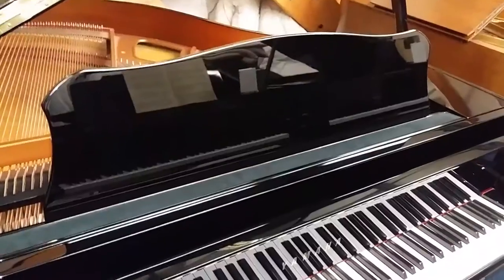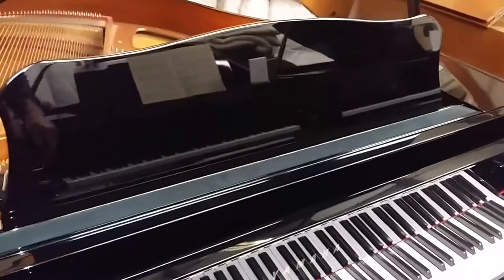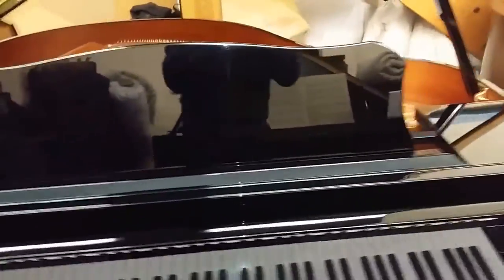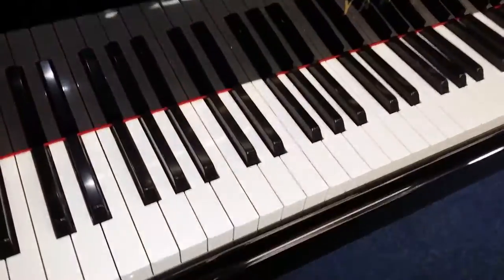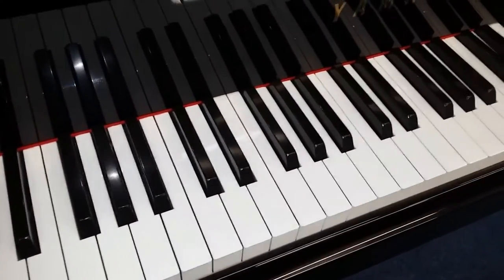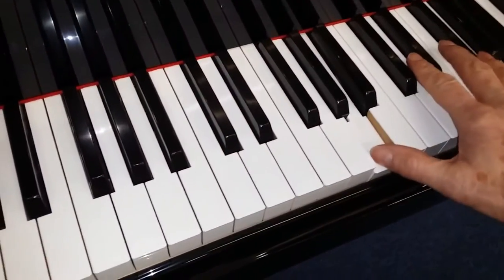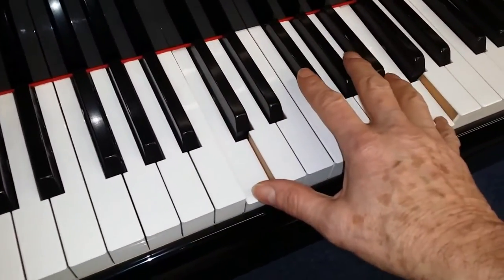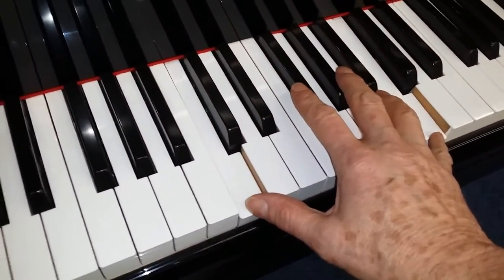I want to use the opportunity to make some comments about the GA1 because it's an Indonesian piano and there are one or two features that aren't so good. This piano hasn't been tuned for a long time and as a result the tuning has gone flat - about five beats flat - but the octaves have flattened more. It's because the piano is not such a stable piano. If you listen to that octave, it's really bad. That's just before the break point.